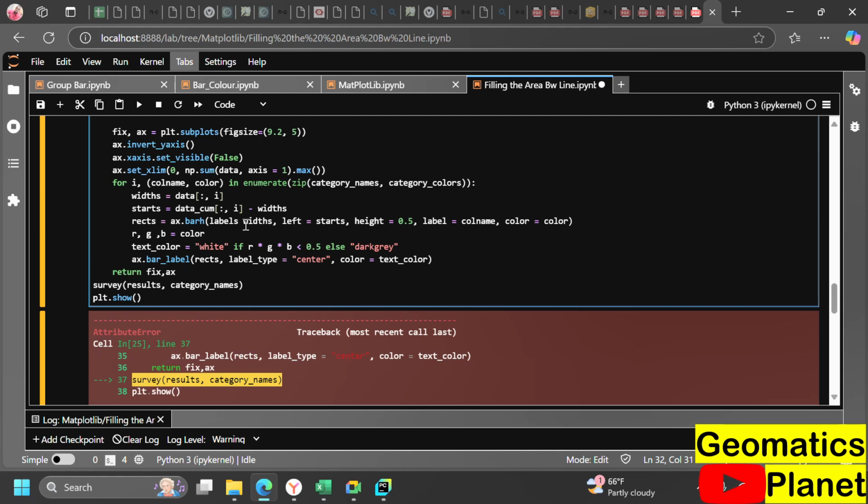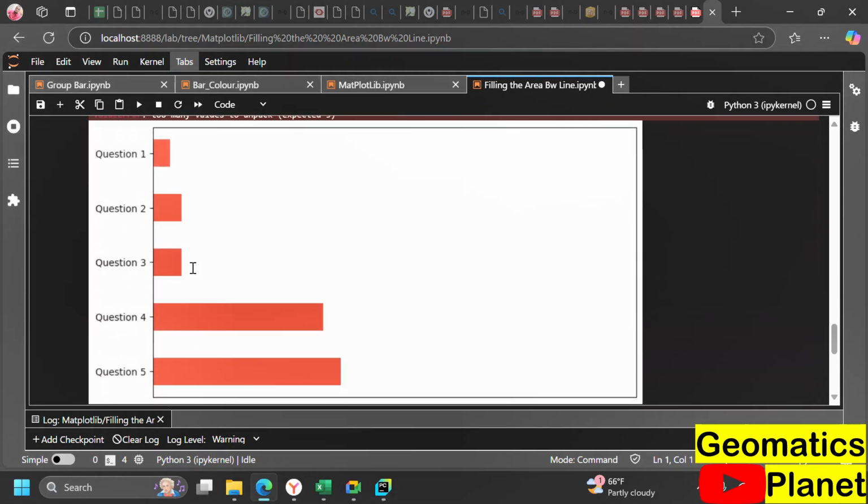So when we have barh, it's supposed to be labels, comma, width, left start. So it ought to be like this.